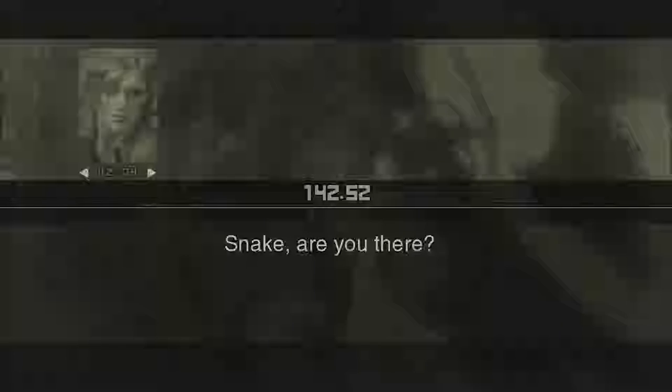Snake, are you there? Eva? Did you miss me? Did you make it without any trouble? No one saw me. So you're back with Vulgan? In a matter of speaking. What about the boss? Yeah, she's here too.